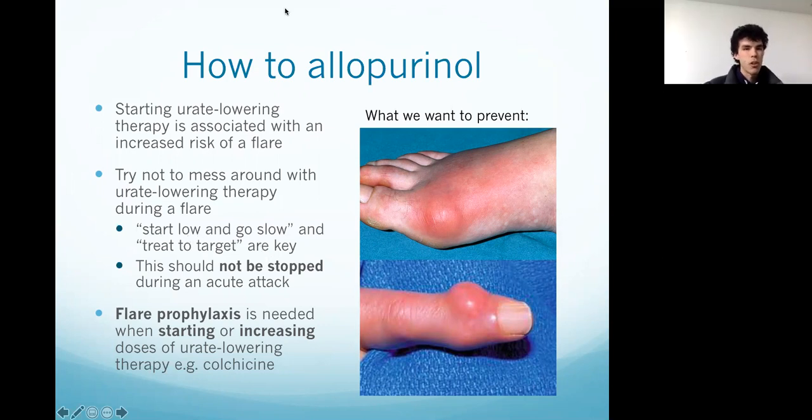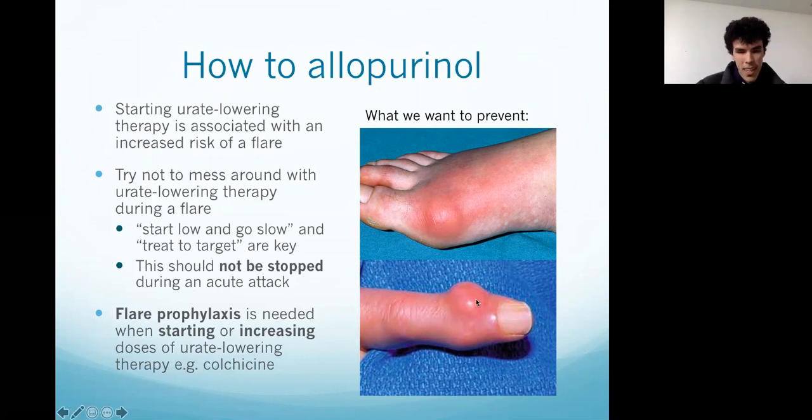What that means is that you don't just give them 100 milligrams of allopurinol and send them on their way and never see them again, because everyone responds to it differently. If you don't actually get their uric acid level down, then they're essentially taking this pill every day forever with no benefit from it. Having said that, you can't start it, but you shouldn't stop it during an acute attack either. So whatever level it's at is whatever level you should keep it at.